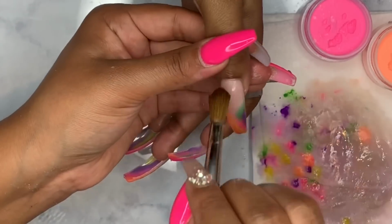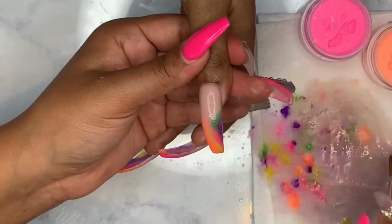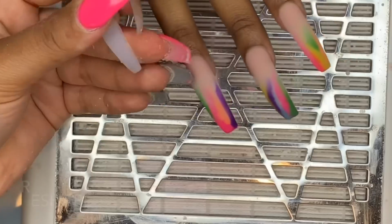Alrighty, so we're just finishing up this hand, and as you've seen, I did all of the tips first and then I came back in with the cover rows and the clear. So again, whatever works best for you.